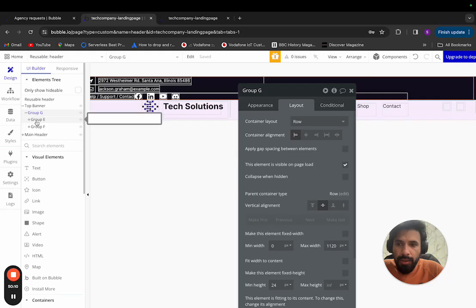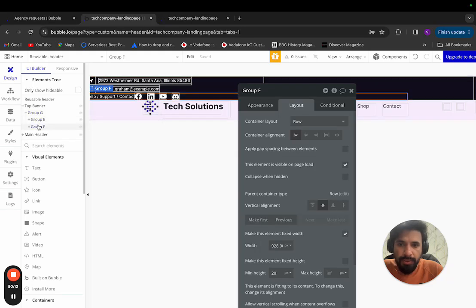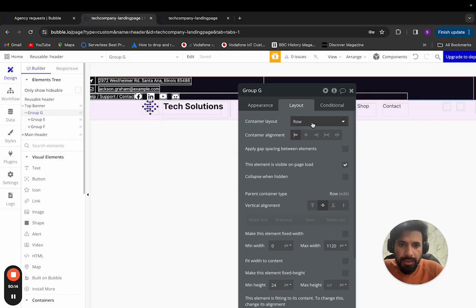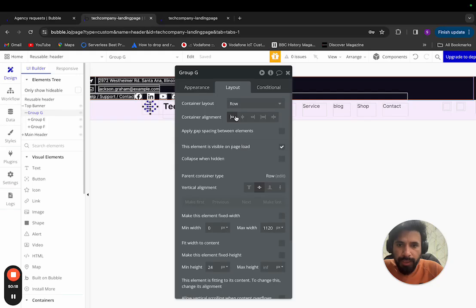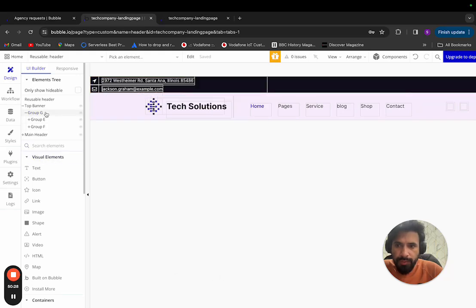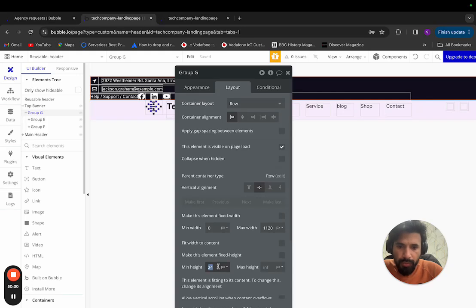Now this group and this group, you can see they are appearing here. This is a row container, and I want the alignment. Let me try alignment in a different way, but let's go back here and try to fix the width of it. I don't want it to have any minimum width. I can make it the same as the parent, which is 126.